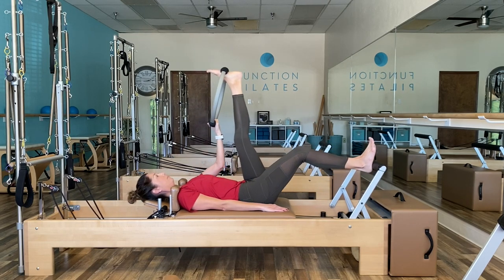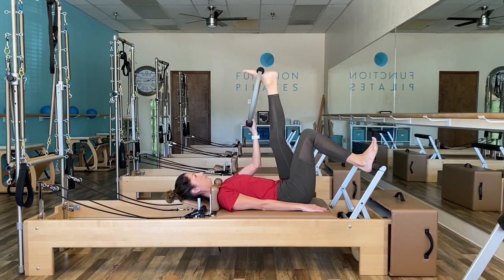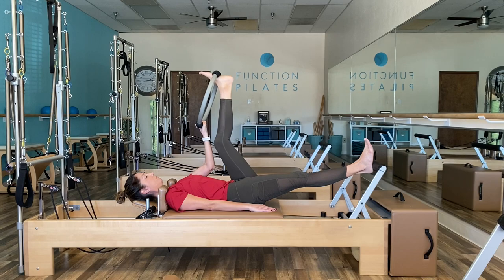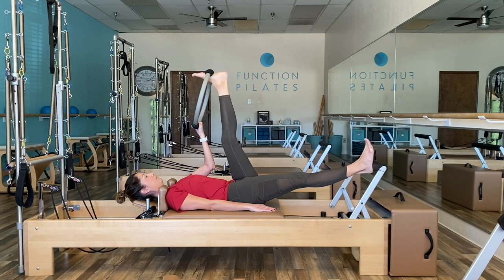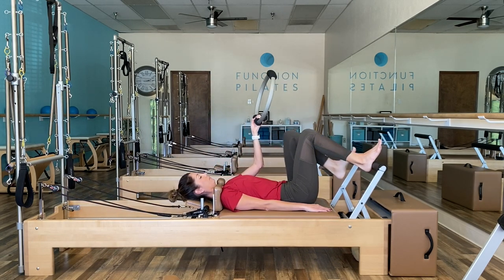Pushing equally through the right heel, exhale, push out, inhale to bend. And again, focus on that left heel reaching to the ceiling. Micro bended, stretching and releasing. Beautiful. Good, just a couple more here. And then return and come right back in again.